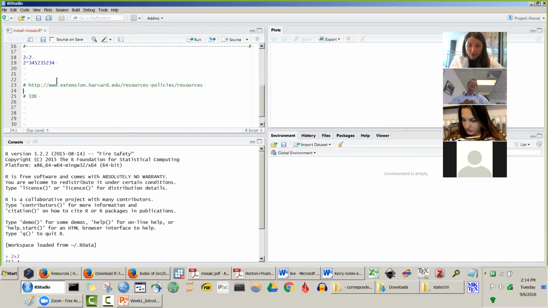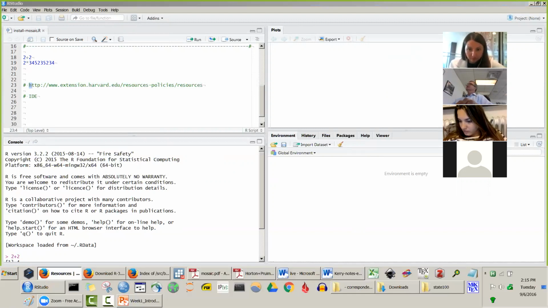Go to this link right here, and click on the first link, which is computer facilities, which should be able to help you with the installation. In fact, there's that link as well.